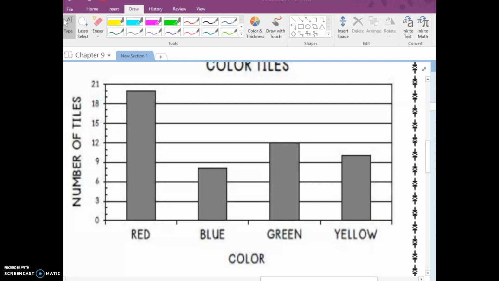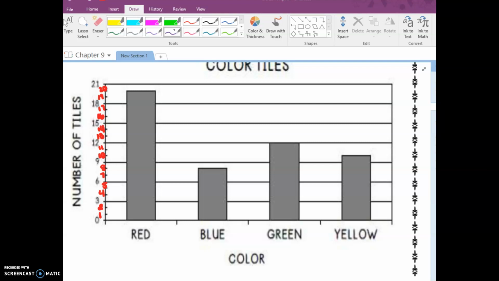Something to notice is some of these bars are in between the benchmark data that represents it. So you're going to have to look at the little hash marks. What I notice is it's 0 to 3, which is listed, but then there are 2 marks in between, which could represent 1 and 2. So then you have 0, 1, 2, 3, and then 4, 5, 6, 7, 8, 9, 10, 11, 12, 13, 14, 15, 16, 17, 18, 19, and 20. And then 21.